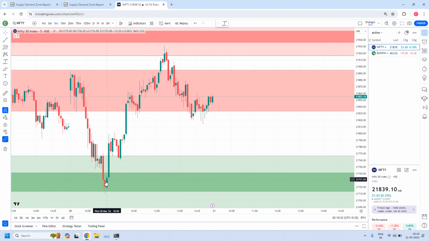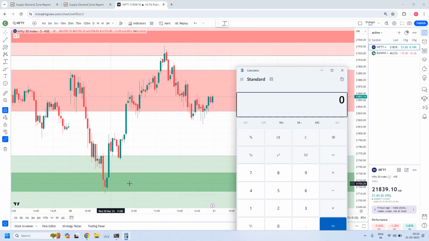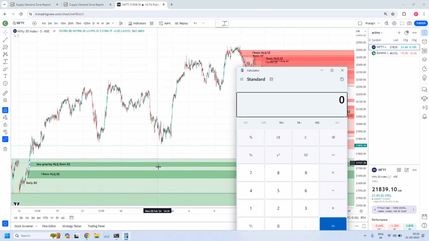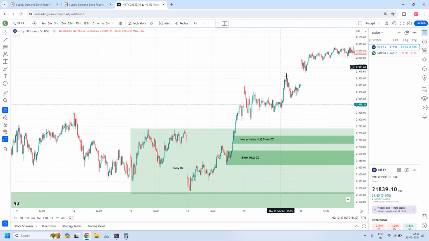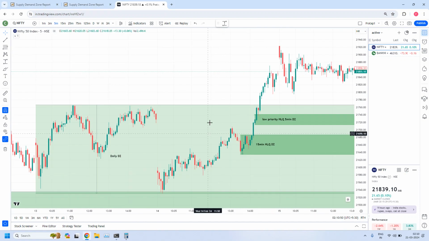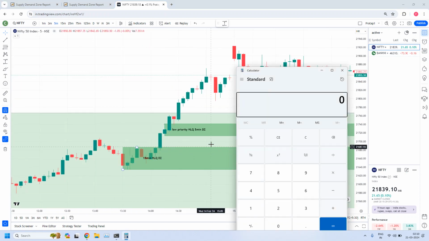Let me tell you, if you want to calculate the stop loss buffer, how will you do it? Take a calculator and take the low of this zone. What is the low of this zone? Here, go to the candle. I am showing you the exact value for calculation. Maybe you are familiar with it, but to be on the safe side, let me show you. Anyway, we have to draw the stop buffer here. The low of this candle, this is the zone low. The low of this candle is 21,713.45.